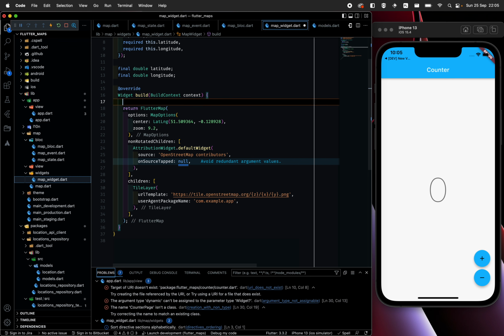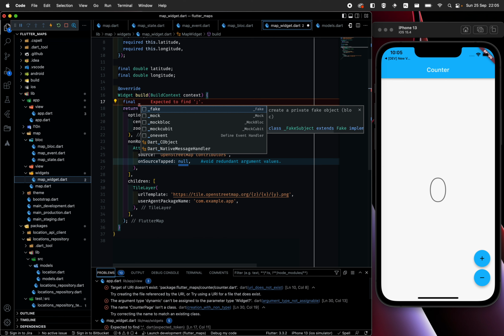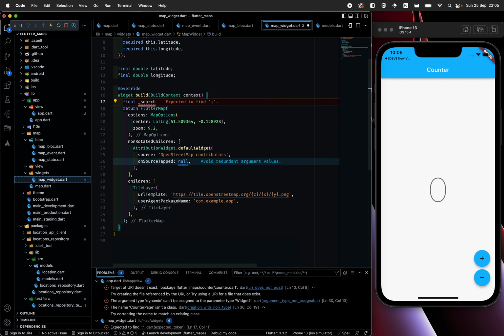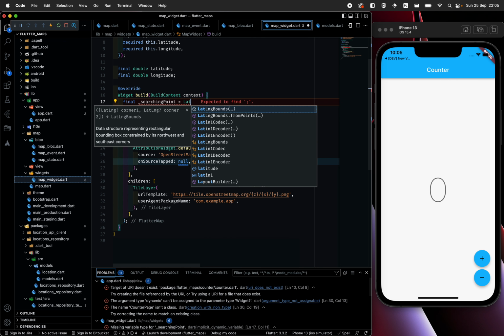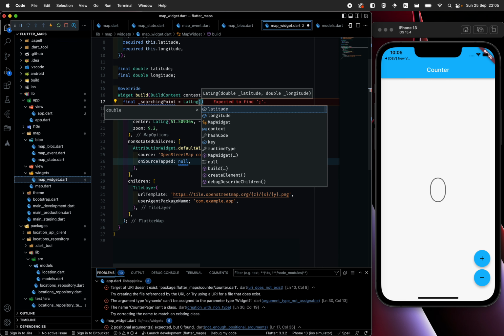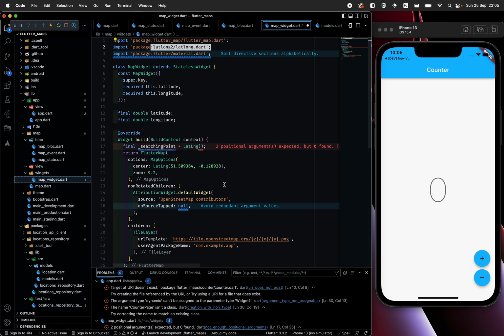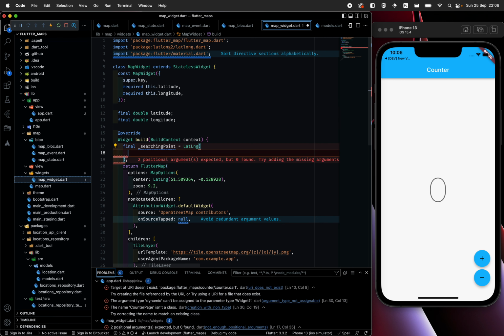So first in build method, I'm gonna create a variable searching point, and that would be LatLng instance from this package, and as parameters it takes latitude and longitude.